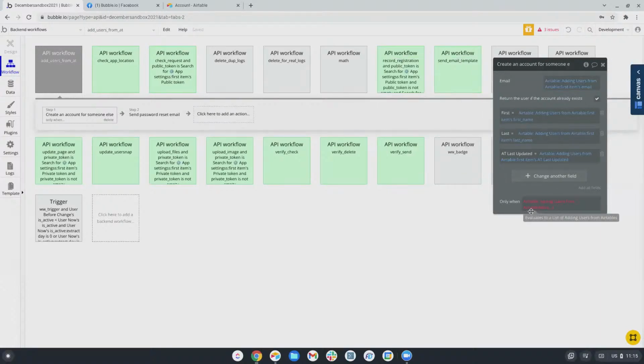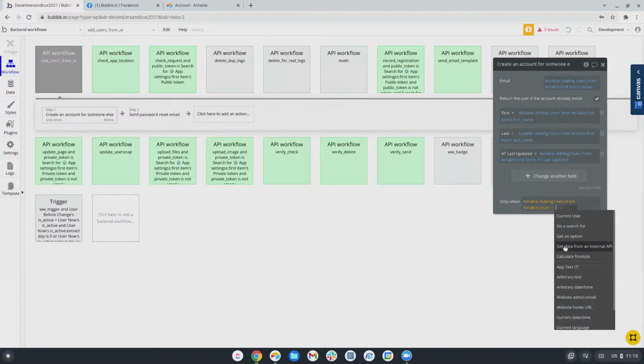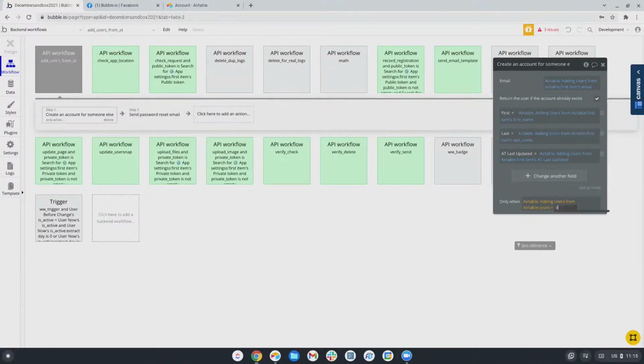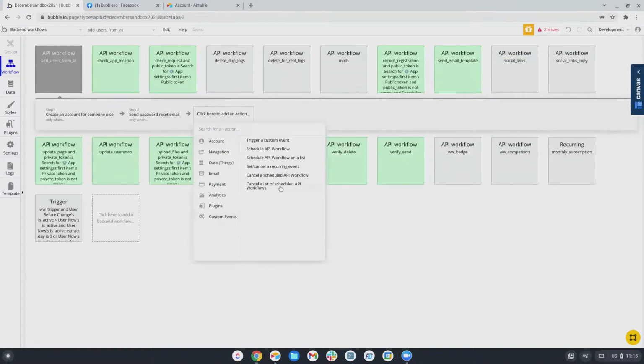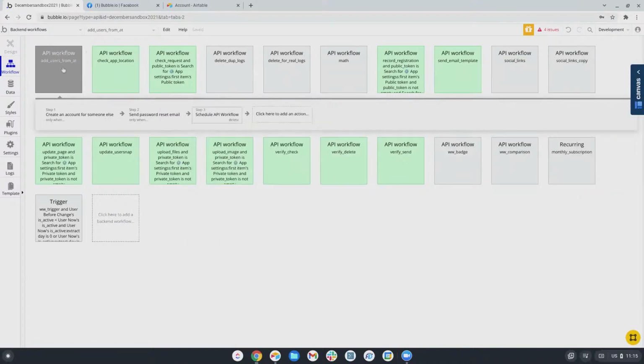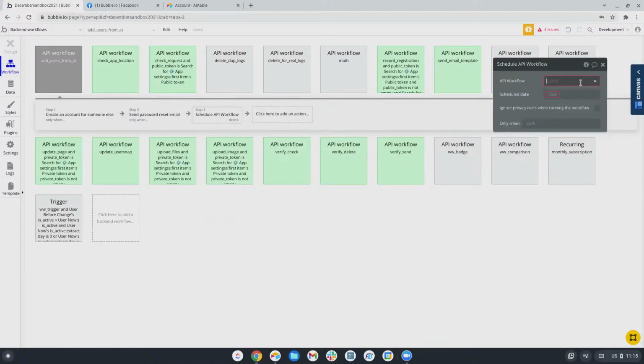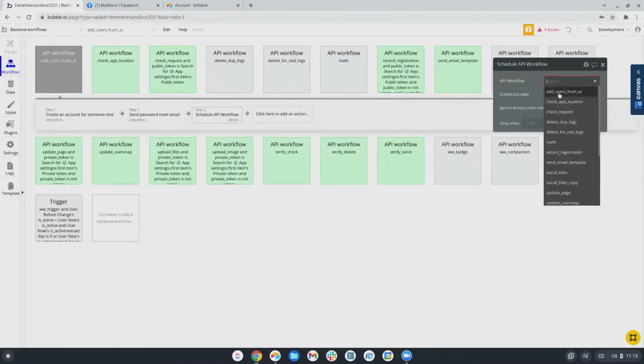So only when this expression's count is greater than 0. And then we'll just copy this and paste it here. Because the next one that we're going to do is we're going to schedule the same workflow to run again. And we'll keep running until it's added all of the users.